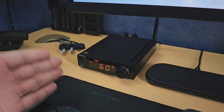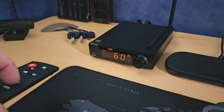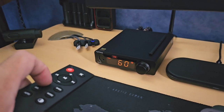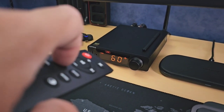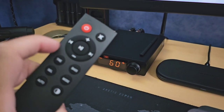In terms of tone controls, you do get treble and bass. That's a feature you don't get on a lot of integrated amps, which is really nice to see. But I'm not really tweaking too much in terms of the sound, the tone controls. I am adding a bit of treble, just plus one, and that is it. No bass. And you can control all of these through the remote itself.